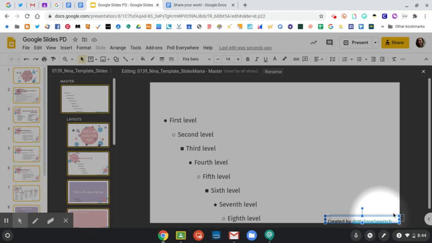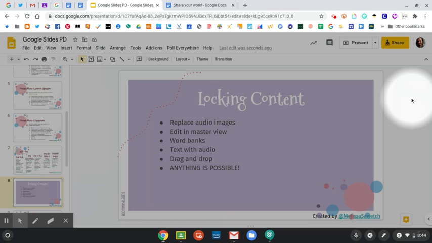And this is usually where I put my little information so people know who created my content. This is something you don't have to do with students. I usually only do it with PD. Now, if I don't want to go from slide to master, or I want to be done, one way I can get out of it is to click this little X. It's going to take me back to my regular slide view.